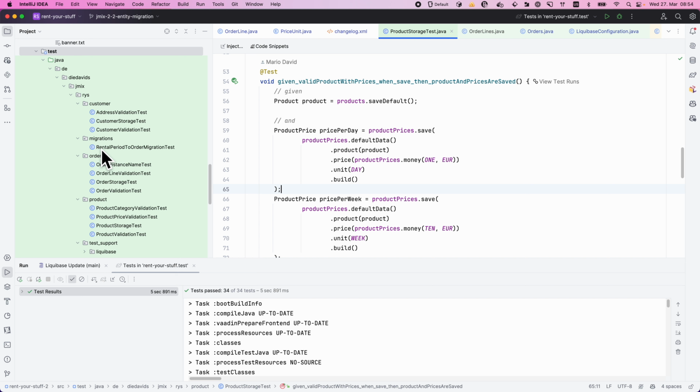Good, but with that, I think this video covers everything. We have now a working environment on the domain model and the business logic layer, and we also got our tests running again.